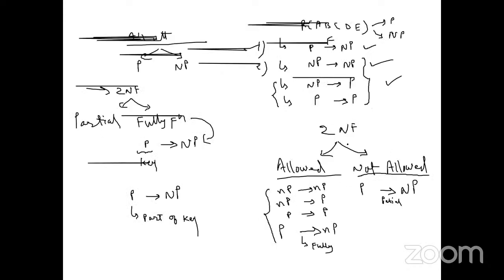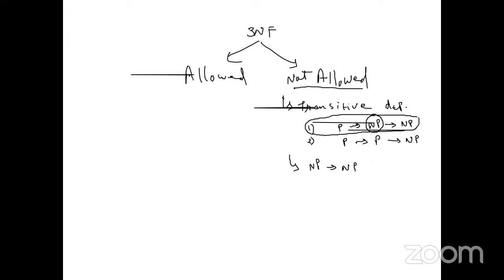that's why we are focusing on the second condition of third NF. Non-prime depends on non-prime. When you have a non-prime depending on non-prime, it will internally have a transitive dependency created with that non-prime, which is not allowed. And if it is not allowed, then we also have to know what is allowed. Again, we have a relation with a set of dependencies, and let us check whether each and every dependency satisfies this condition.